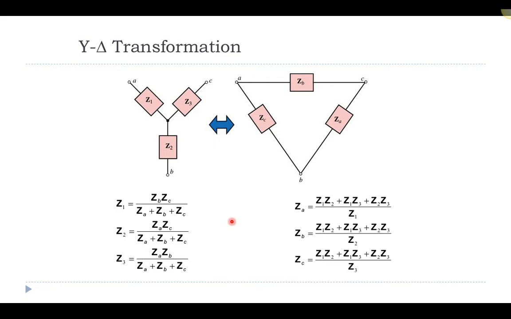The main difference, of course, is that these impedance values are phasors. So if we're going to do this transformation, we have to do the addition, subtraction, multiplication, and so on in phasor notation. We're not going to do an example of a Y delta transformation using impedance values, but we will spend some time looking at an example of the superposition principle.